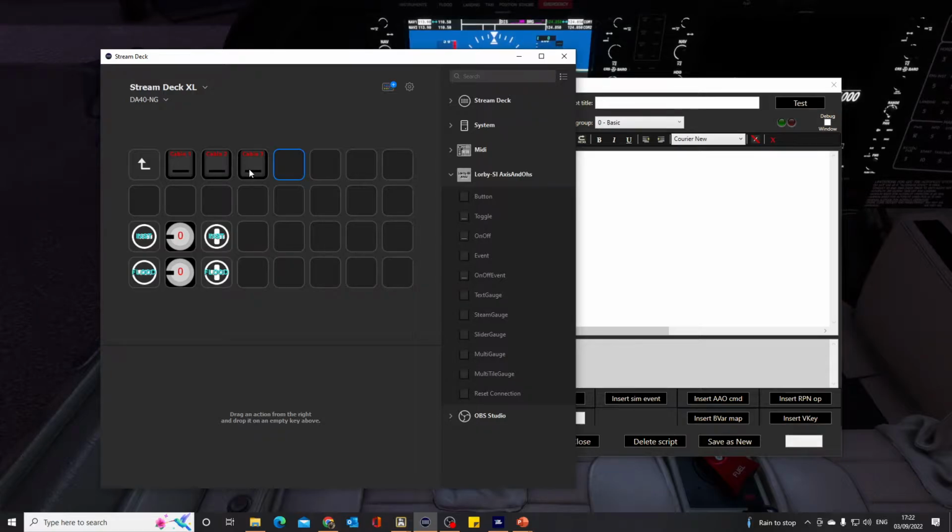There's no potentiometer, no dimming or brightening of those. They're just on or off. These ones here, these are the ones that are more complex because we do have the dimming functions. So this is a steam gauge here. It says here it's a steam gauge. So it's one of Lorby's steam gauges dragged into here.